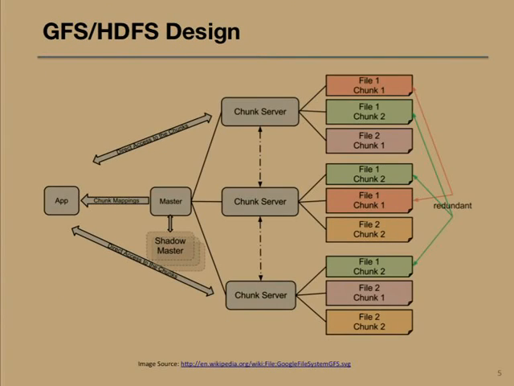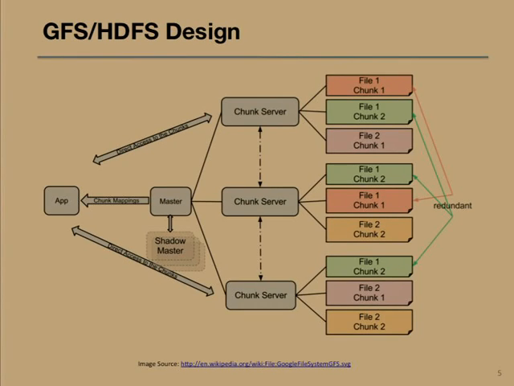So the system that they ended up with was referred to as the Google file system, and this is a high-level overview of how it works. When a file is written to GFS, it's basically split up into a number of fixed-size chunks. In the original GFS implementation, these chunks were 64 megabytes in size, which is a lot larger than the blocks that you find in a traditional file system, but it makes sense in the context of storing files that, on average, are going to be gigabytes, if not potentially even terabytes in size.